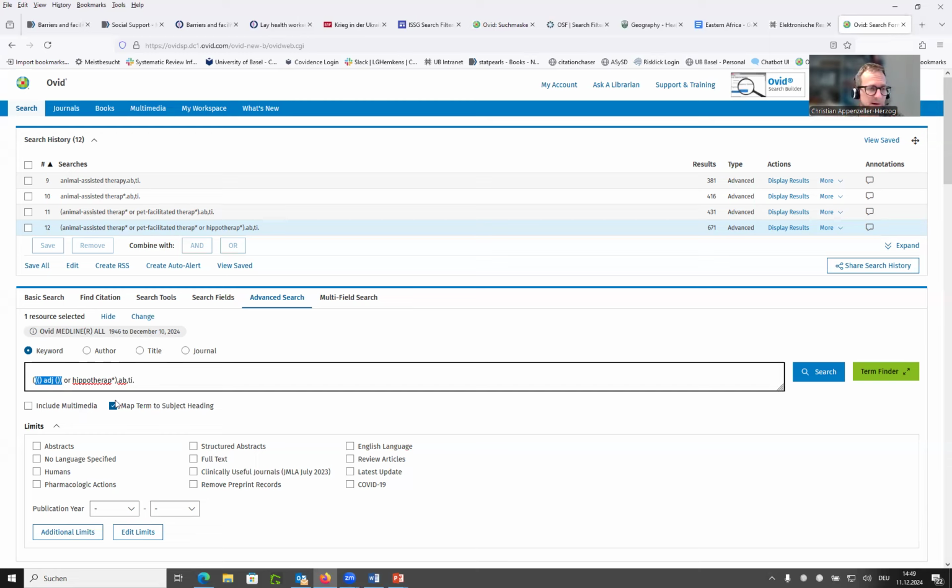Okay? And in the bracket before the ADJ, I would now add animal or pet. And in the bracket after the ADJ, I will add assisted or facilitated.